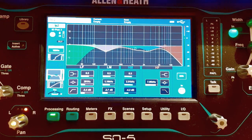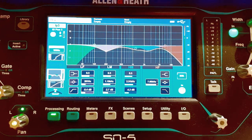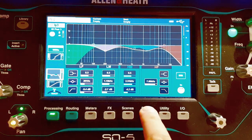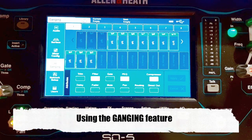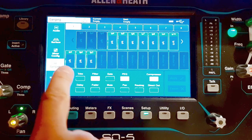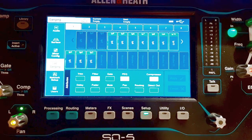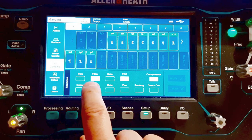I've almost forgotten something really cool. Because I have three channels for my guitar, and as you can see I have the exact same EQ on all of them — I was fiddling around manually dialing in all the settings, then I remembered there is something called ganging on this board. I made a gang group a few minutes ago. A gang is where everybody does the same thing. In my case inputs one, two, and three are doing the same on the PEQ, the same on the compressor, and the same on the filter.